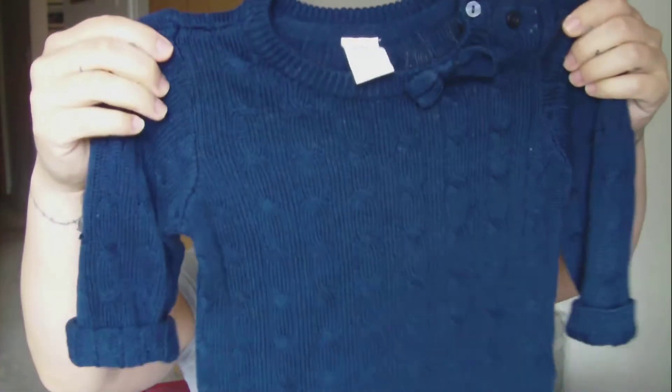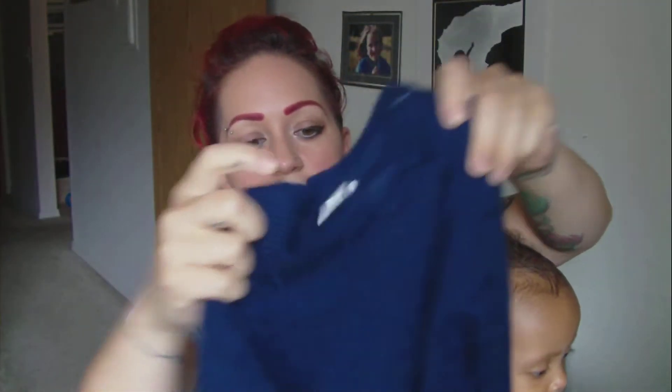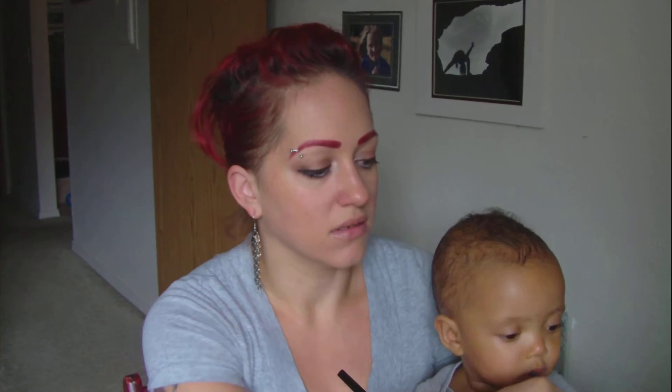And this sweater — I couldn't resist. I think it was like $7. It's got the little bow right here. It's like a knitted cardigan. It's really pretty. It's got some little buttons here. H&M's baby clothes kind of run a little big. Because this is a size 9 to 12 months and it's still a little big on her. She's 12 months. Most of the clothes that she wears are 12 to 18. Except H&M — they run a little bit big. So if you have kids, just keep that in mind. They run about 3 months behind on their clothes.